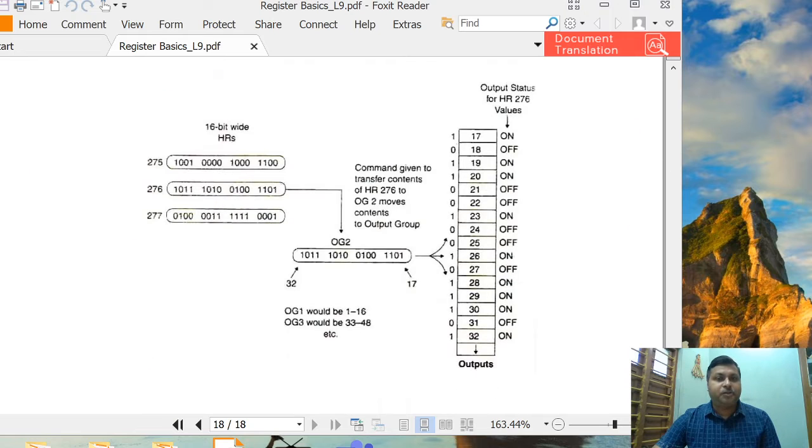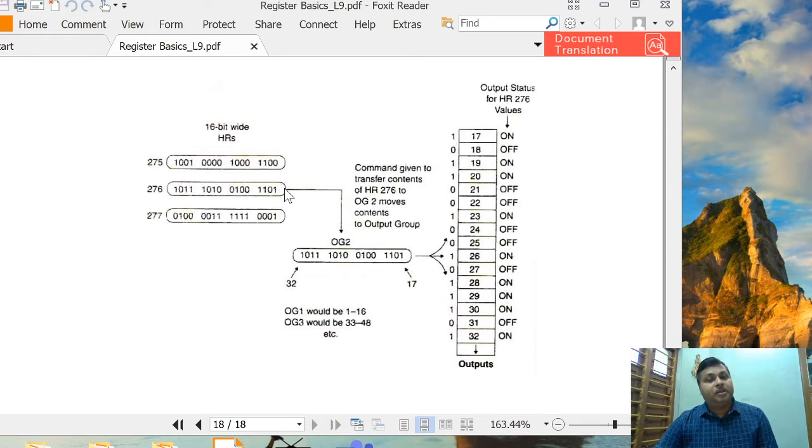So this is the pictorial representation where you can see that several HRs, that is holding registers, are there. The status of the holding registers is going to be transferred to the corresponding output group registers to activate the outputs. Here you can see HR276, whatever its contents. How this HR276 is calculated by some logical or mathematical operation, we are going to learn.